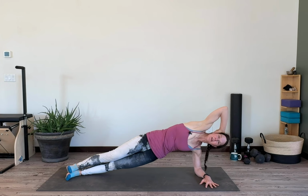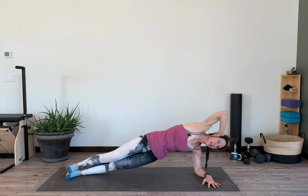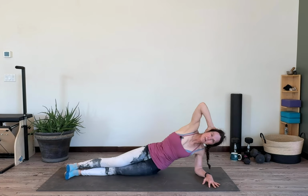2, 3, 4, 5, 6, 7, 8, and then lower your hips. Really good. We're going to go to the other side.